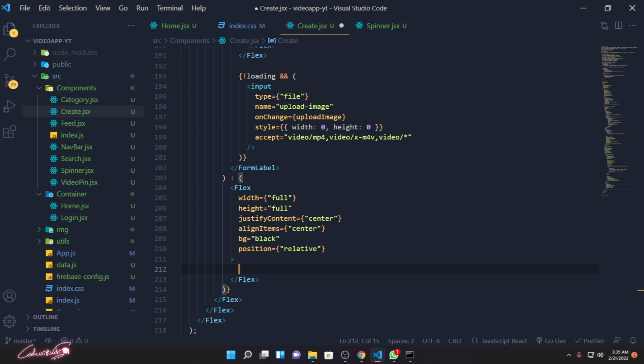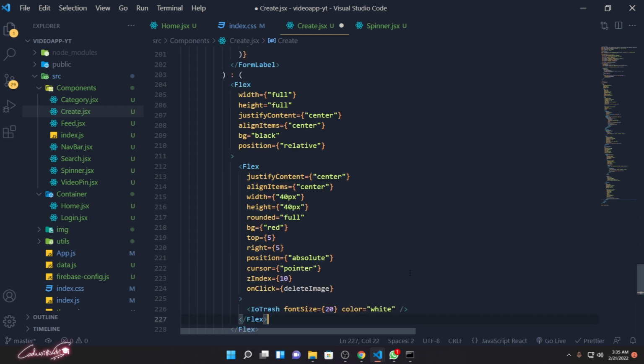That's also going to be the same thing, to display that delete icon. If the user clicks that delete icon, then you wish to change it, right? So justify content center, align items center, width 40, height 50, rounded full, background where you want to place it, position absolute, cursor pointer, z-index 10.